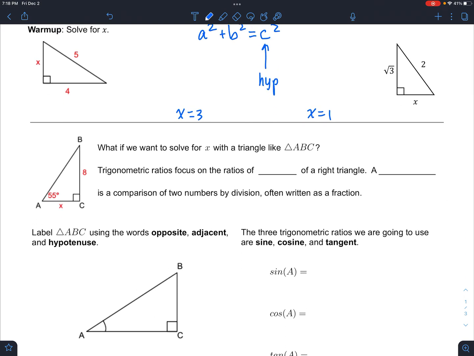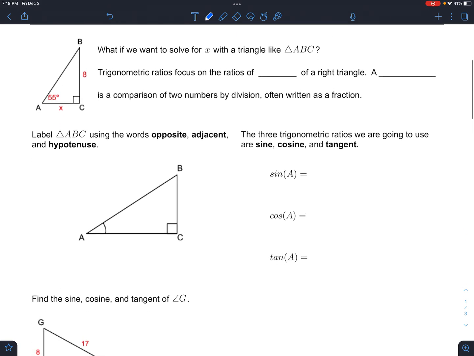So Pythagorean theorem, we're given two sides and we want the third. But there might be some cases where we don't have that scenario, or we might not want that. So in comes the angle, right? And we want to be able to use this angle information to help us find more parts. So that's what the trig ratios do for us. And they're ratios of sides of a right triangle.